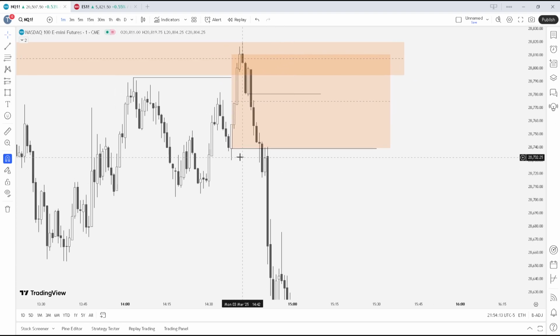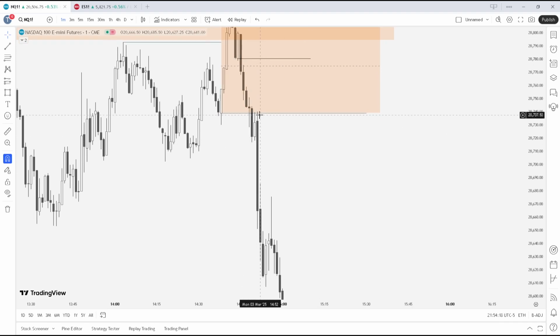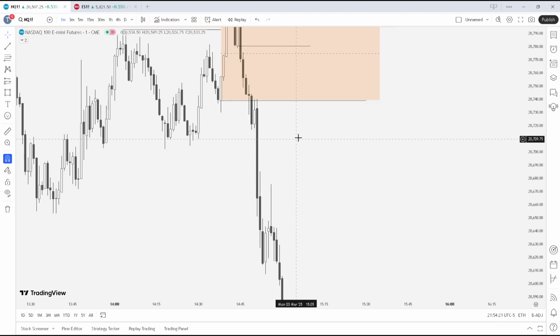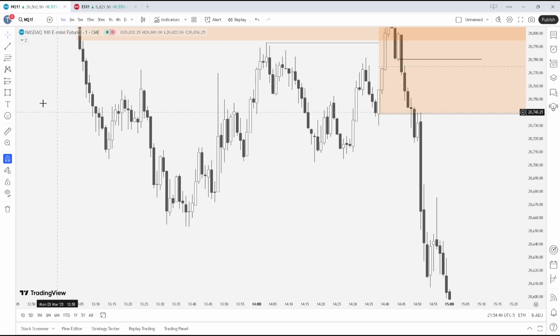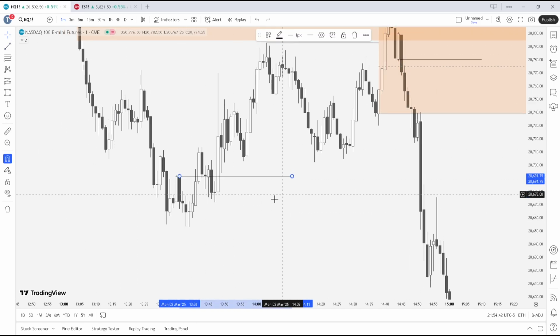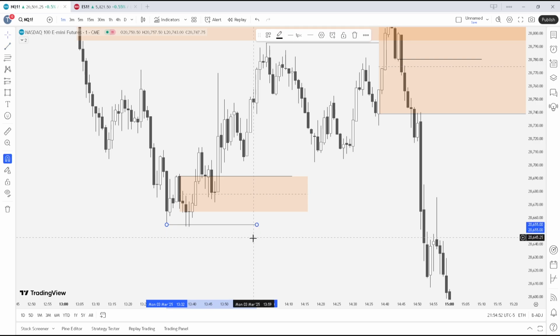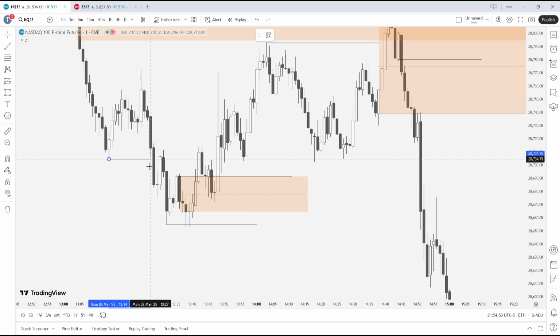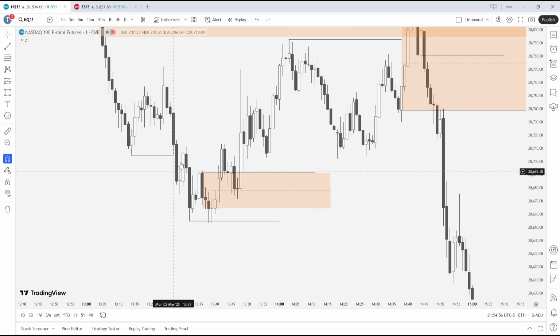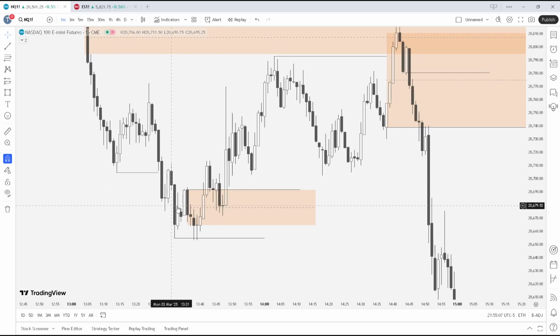And as you can see, we create this change in state of delivery. We barely tap into it, and then we just instantly reject. So something like this is also a change in state of delivery right here, this bullish order block. You have your series of consecutive down close candles that swept liquidity here and here. We swept all of this sell side, and then we get a move higher. So we close above this candle, and that becomes your change in state of delivery. We tap into it, we go higher.